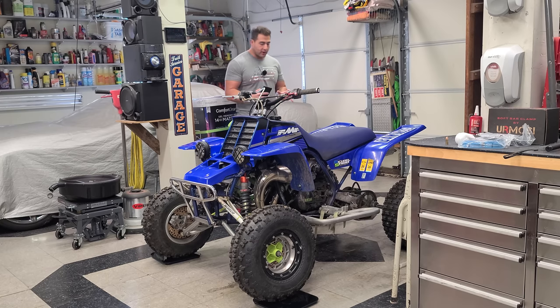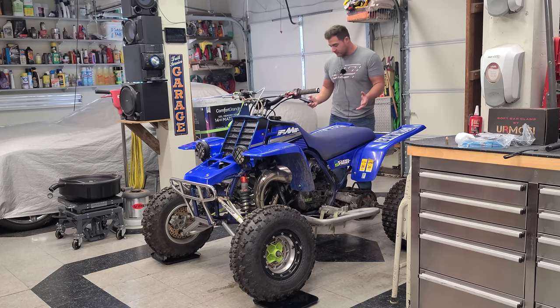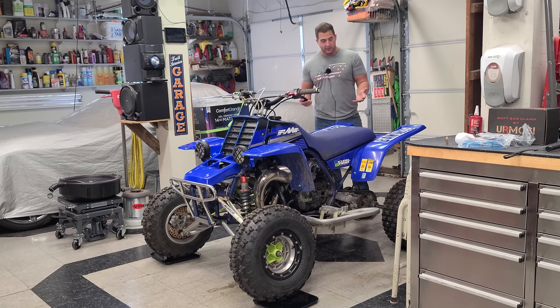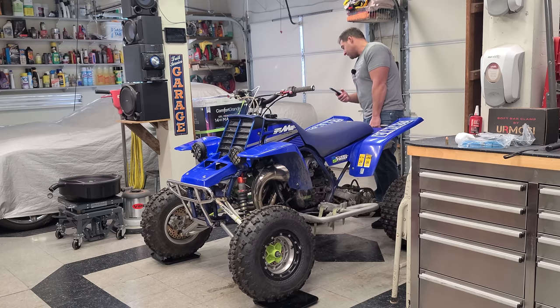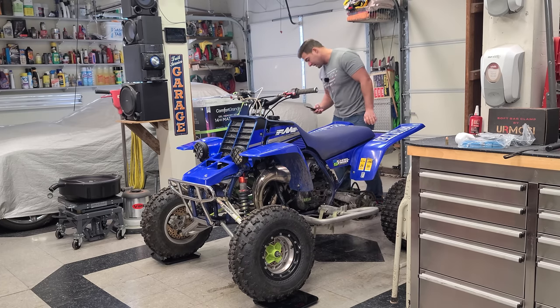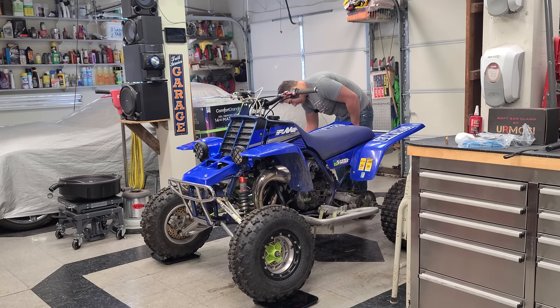All right, I think I figured out a way. So you put the quad on the scales, and then of course it weighs it, and then it times out like instantly. So what I'm going to do is just lift it up in the back and set it down. That'll reset it.